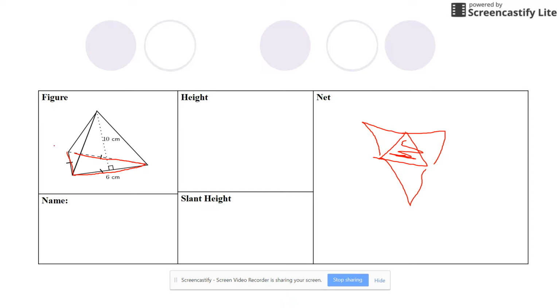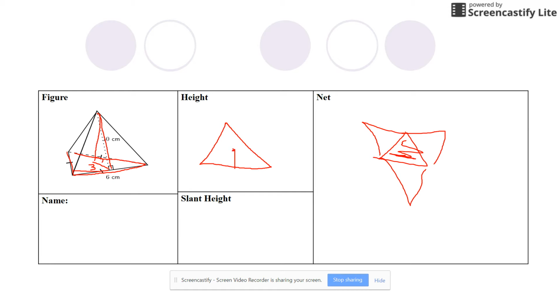This one's a little bit more complicated to find the regular height. If you look at this, this is the base, and we're inside of this, and we would need to find this to figure that out. That is a little complicated question. We're not actually going to have to find the height on this one right now. But seeing that this is not equal to 3, you can see it's not all the way across. The slant height is 10. The name is a triangular pyramid.